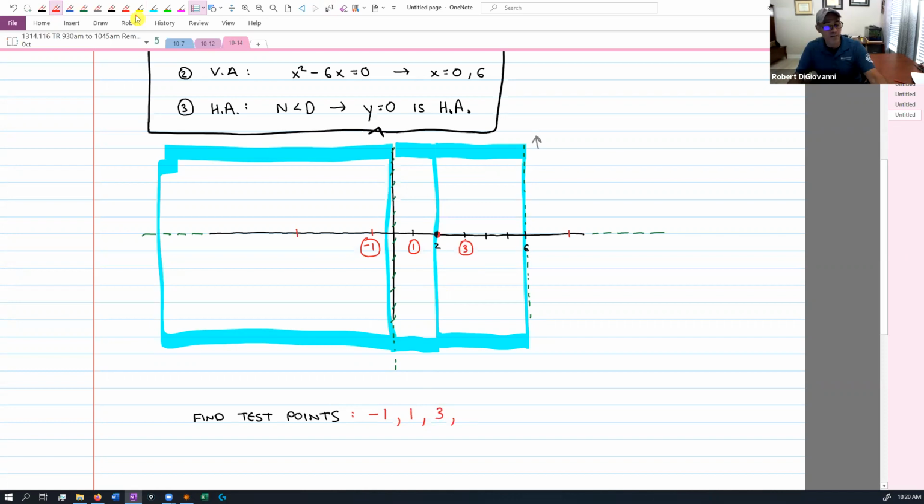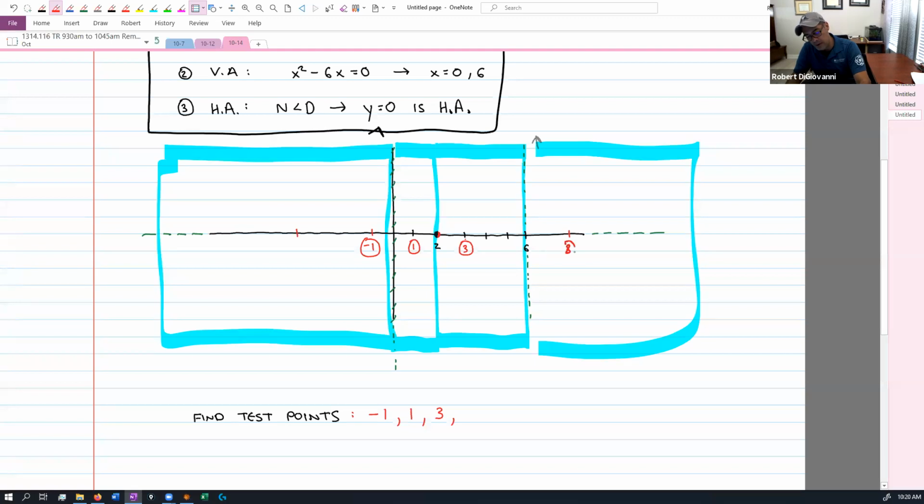And then final region is everything over here, right? So anything over there that I want, I'll just go with 8. If I wanted 10, I could take 10. If I wanted 9, I could take 9. 7, fine, whatever, totally up to you. Are you starting to get a feel for why graphing rational functions are the most complicated functions out of all the functions that we do? There's just a lot involved here, right?